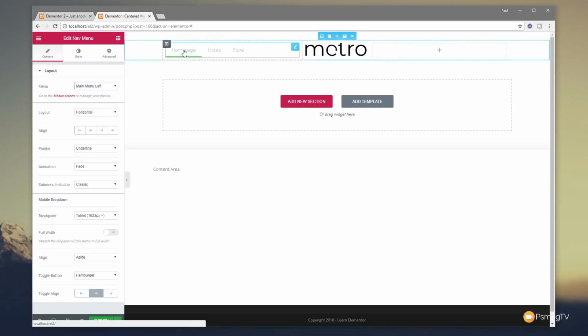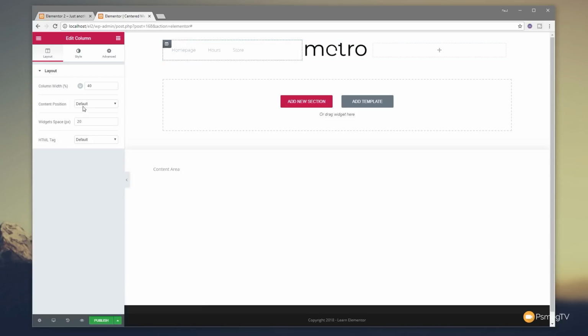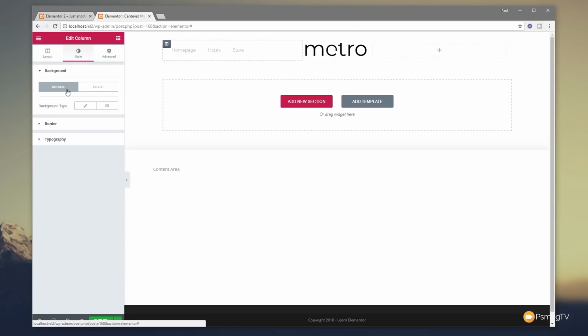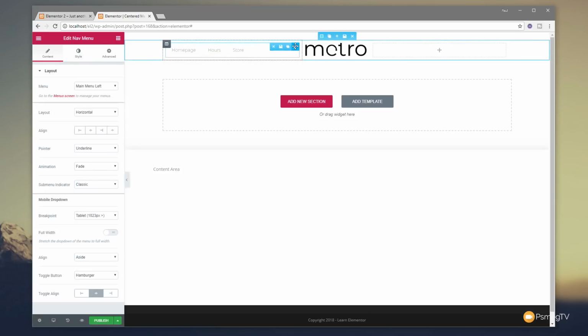So the first thing I want to do is just simply come in, click on there, and set the content position to be middle, to make sure that as the heading grows and is viewed on different kinds of layouts, everything is nicely aligned in the center. Other than that, that's pretty cool. So we're going to come to the style option in there. Click, first of all, onto the actual menu.